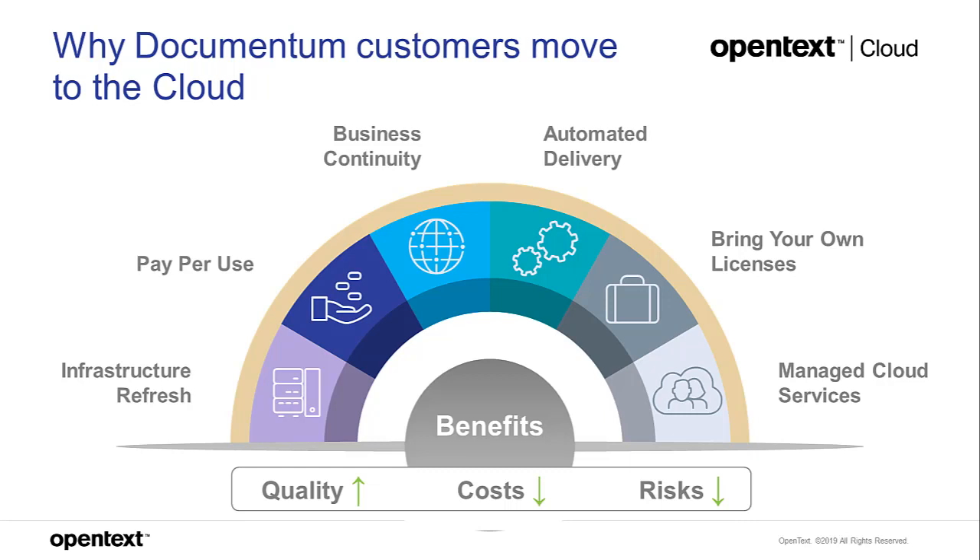Business continuity is another big driver. Cloud services by nature have a lot of disaster recovery capabilities built right in that customers don't need to manage themselves. There are multiple replicas of applications, storage, databases, app servers, and connectivity. For example, using Azure's Postgres, customers don't have to worry about copying the database — multiple copies are replicated in the backend, within the data center or across different locations. Customers are eager to hand that off to the cloud partner.